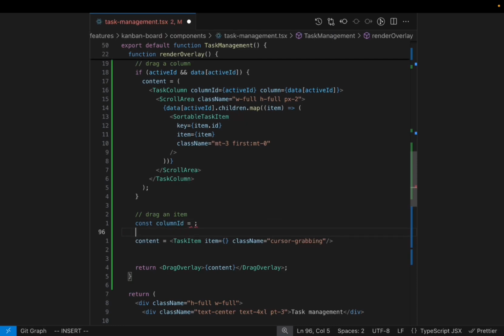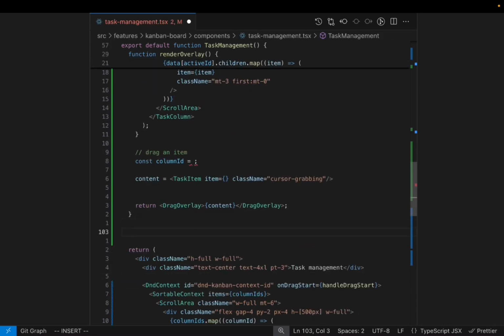And from that column ID, we can look through the children of the column data and find the item that has the ID matching the active ID. So first we need to find the column. And how to do that? Maybe we need to define a util to find the column ID.